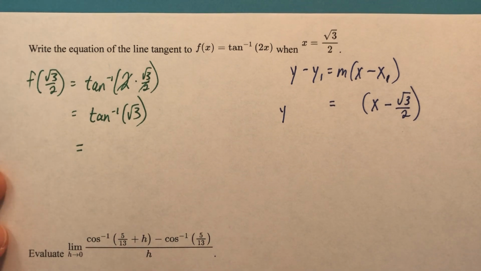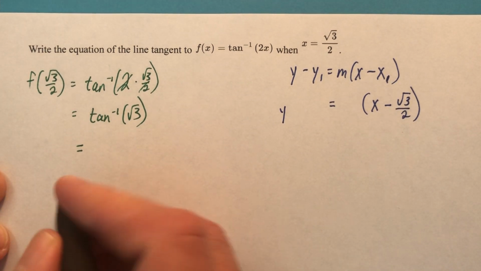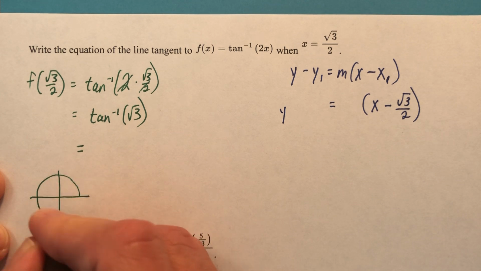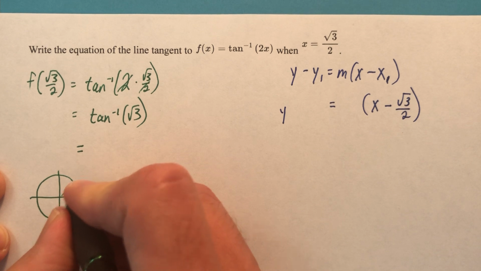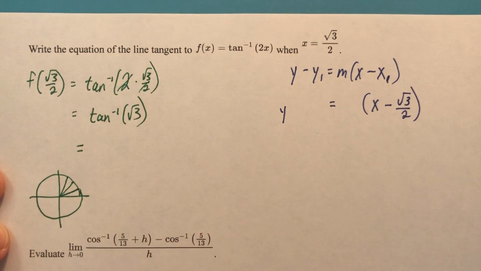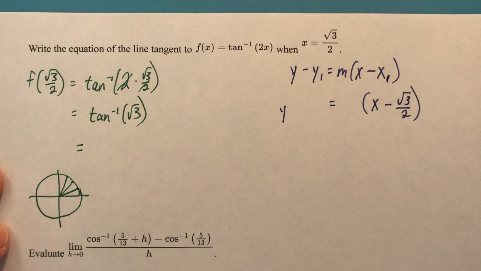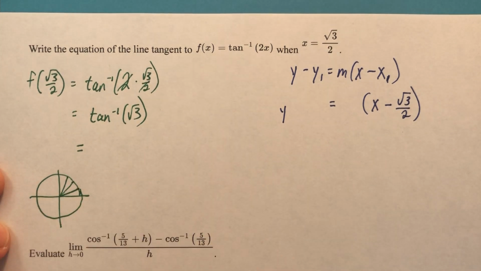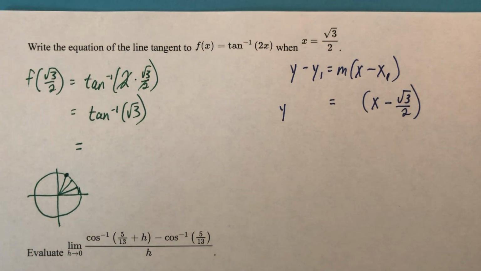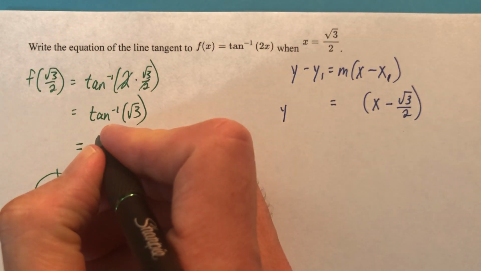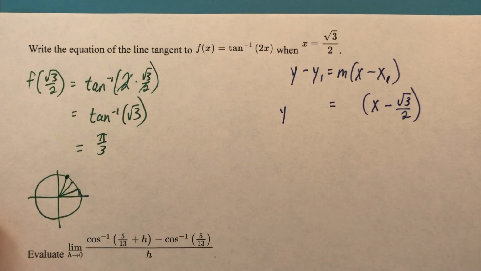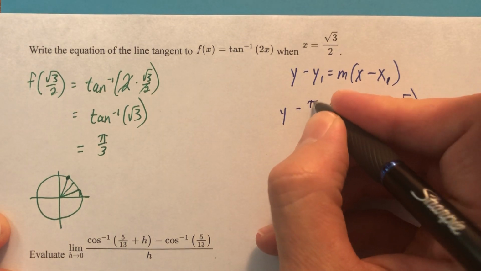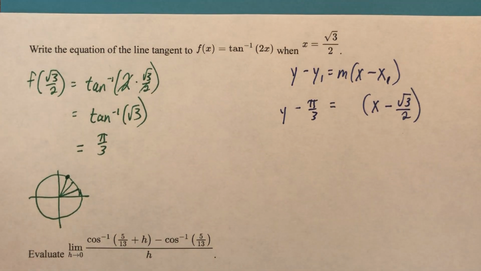In other words, I'm ignoring every time that we could cycle back around on the unit circle and keep coming around and keep going around. And what I'm really looking for is just a really simple, basic, let's just keep it small, keep it simple, radian measurement, and it would be here. This is where tangent is the square root of 3, and that is at pi over 3. There we go. Good to know. So now we know the y value that corresponds to it. So pi over 3. Already we're getting some craziness and a ridiculous mess.